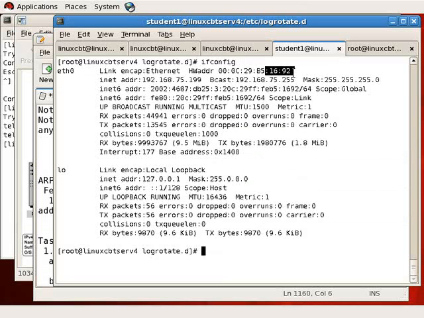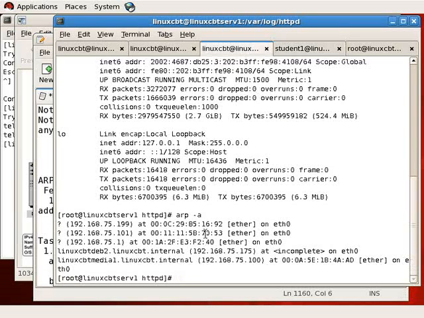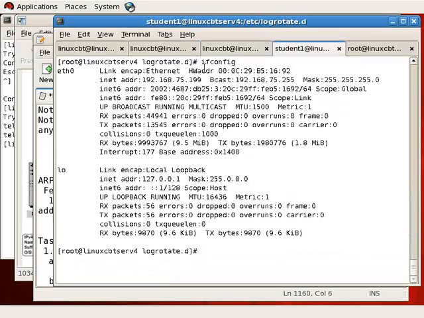We see an incomplete entry for Linux CBT Deb2 because it's currently not turned on, for an IP address of .175. And we see an entry for Linux CBT Media 1. Wherever possible, name resolution takes place. So here's the name, Linux CBT Media 1, for its IP address, which translates to its MAC address. But no need to believe the ARP table's entries. Connect to the host and examine for yourself.